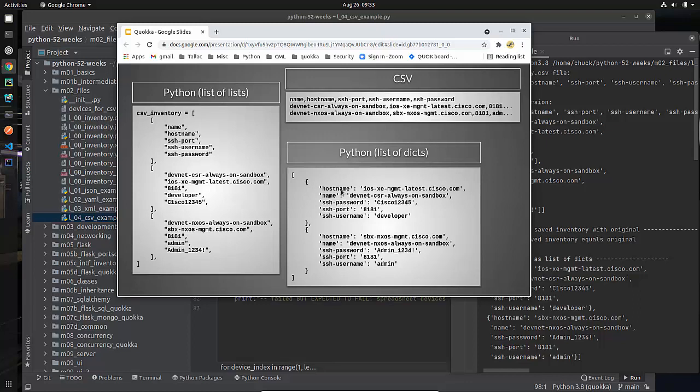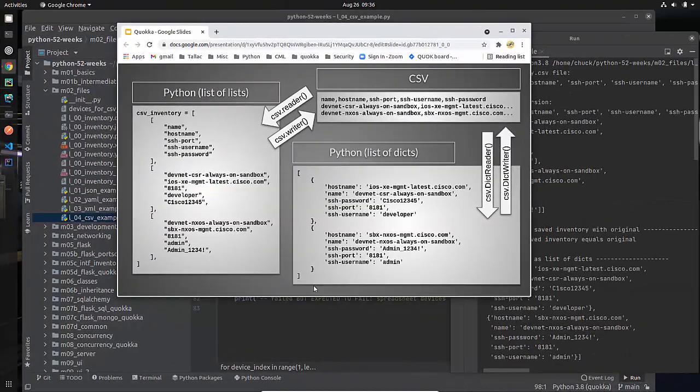And in each dictionary, you have the key, which is, in this situation, the column heading. And so you see name, host name, SSH port, etc. for the devices. So the whole thing is a list of items, and each item is a dictionary. And so now we'll look at the code that allows this to happen.